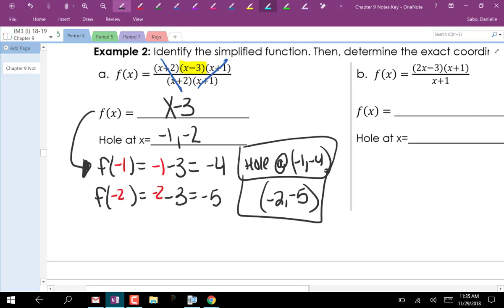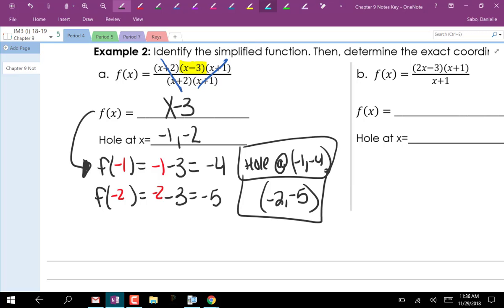Do you have questions on that? You've got a calculator, guys. You can just put that in. But that's why yesterday we spent a whole day practicing how to get this part, the simplified part. So hopefully yesterday helped you prepare for this. Well, obviously we're not factoring yet, but let's look at B.